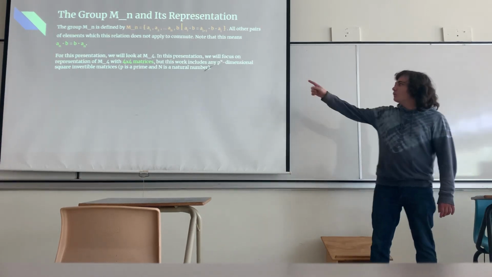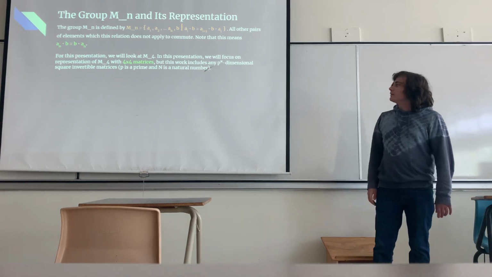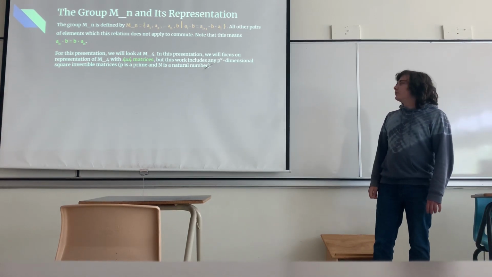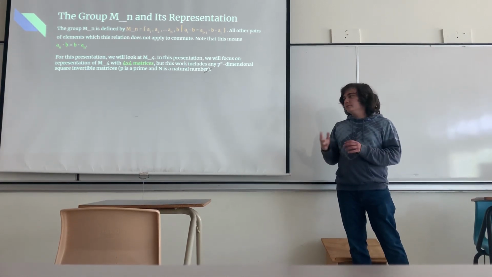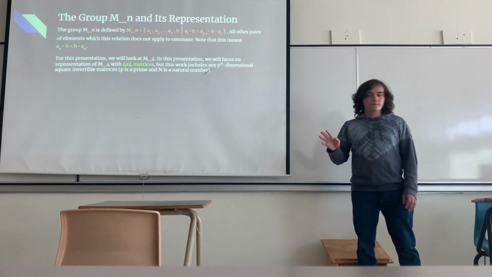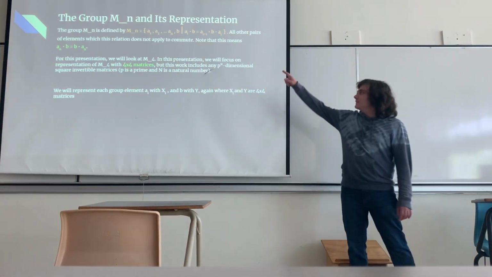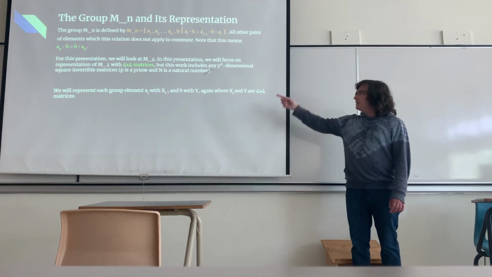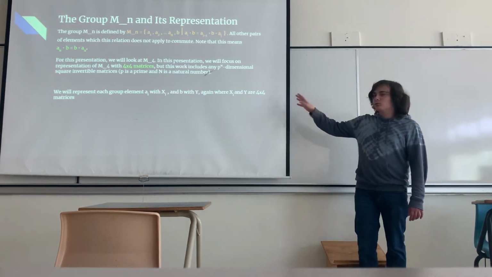We're going to look at M4 specifically, so there are only going to be four A's. We're going to look at the representation by 4x4 matrices. Really it applies to any prime power dimension, but we're just going to worry about four dimensions. Each of the A's is going to be represented with an X with the same index, and B is going to be represented with a Y. Again, these are 4x4 matrices.